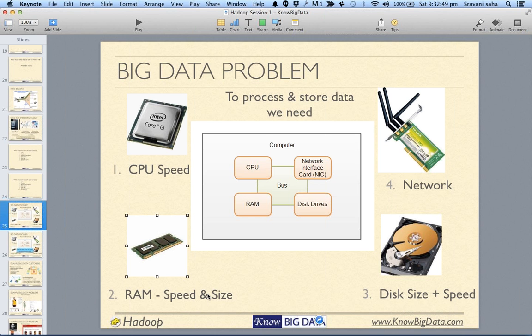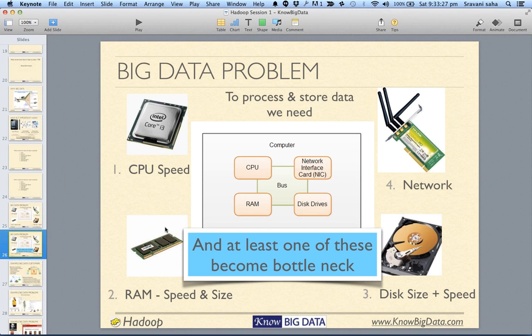Fourth is the network. When your data starts growing bigger or the velocity of the users is too high, it's the network speed which matters a lot. So we cannot ignore any of these components at any point of time. And when it comes to big data, at least one of these components becomes such a humongous bottleneck that you cannot handle it using a single computer, and there is no other way than moving your computing to multiple computers simultaneously. So basically, out of these four things, at least one will become such a bottleneck that you will have to move to multiple computers. Mostly it's the RAM which becomes the first bottleneck. If you go through the case study of Wikipedia, it was the RAM which became the bottleneck first, then the CPU.